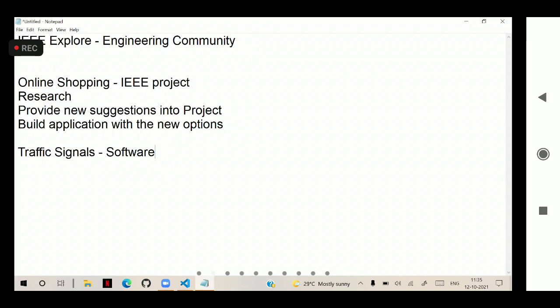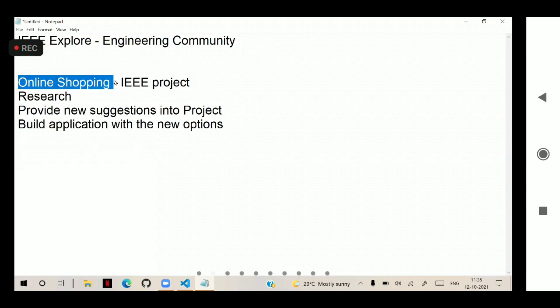Very important, this is already running in traffic signals. This software is already working. Now, as a software developer, you must be able to provide some new suggestions, new facilities, new features, and based on that, you have to build this again with those new features. For example, every day we use shopping applications.